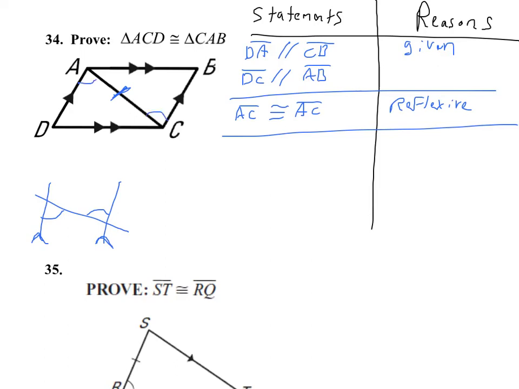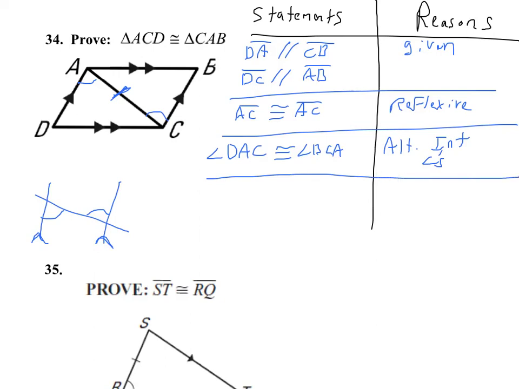So when I look at this, I would say that angle DAC, you have to use 3 letters to name that angle. I know you might just think of it as angle A, but if you say angle A, do you mean this one? Do you mean this one? Or do you mean the whole thing? So if it's not clear, you got to use 3 letters. So angle DAC is congruent to angle, how about BCA or ACB? You could say it in either order. And since those are alternate interior angles, the reason why they're congruent is the alternate interior angle theorem, or you can say alternate interior angles.